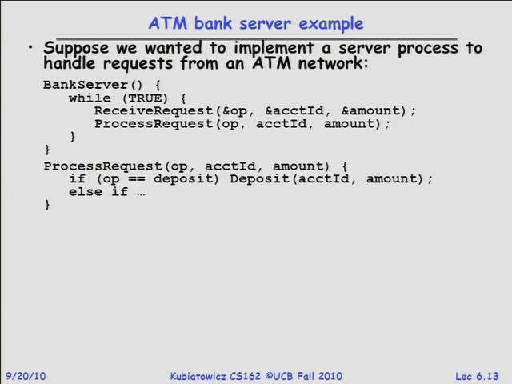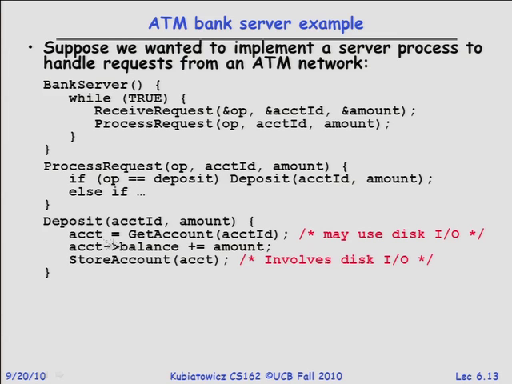Now, of course, what do we do when we process the request? Well, we might say, if the operation is deposit, then we deposit some money into the account. Otherwise, we do other things, and so on and so forth. So this is pretty easy. And what does deposit do? Well, it might say, get the account out of the database, look at the balance, add that amount to your balance, and store the account back in the database.